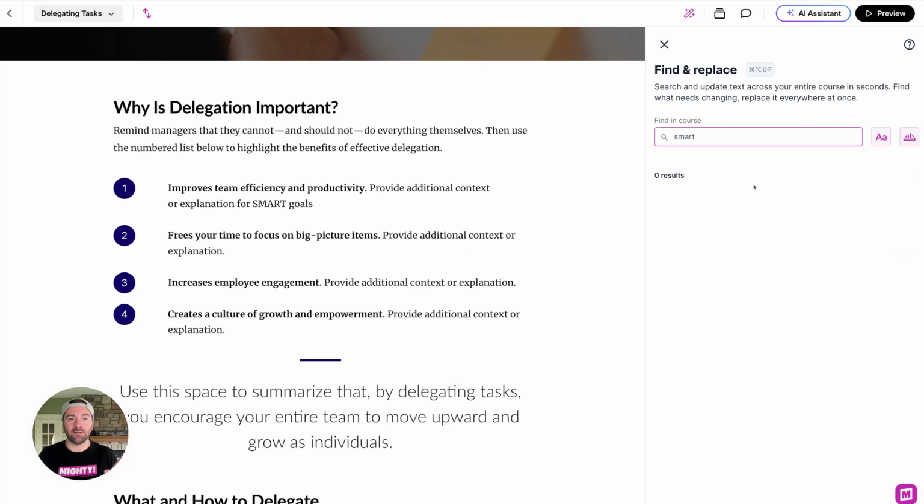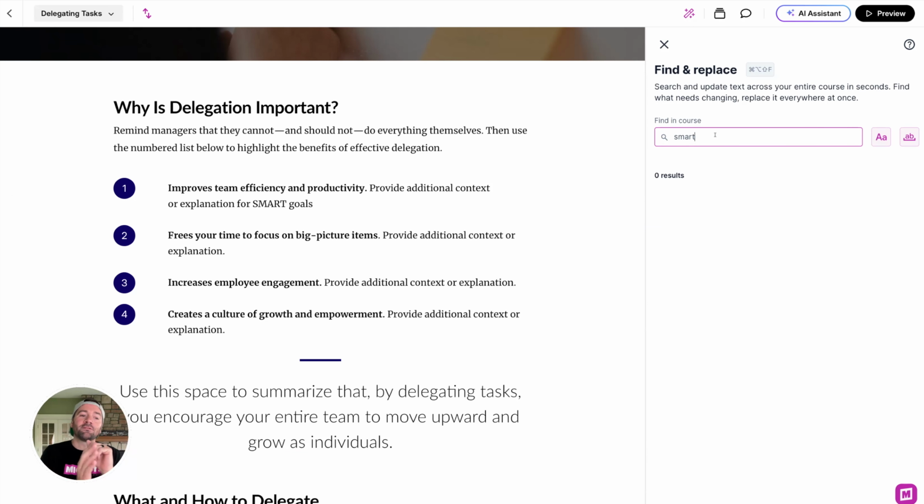What this is going to do is send off a little job that runs through your entire course and replaces all those instances, and then you'll notice a brief reload that happens in the lesson. That way you can see those changes live and feel confident that the change occurred.